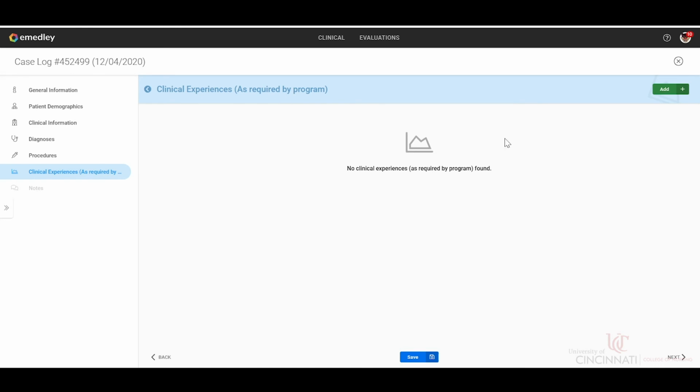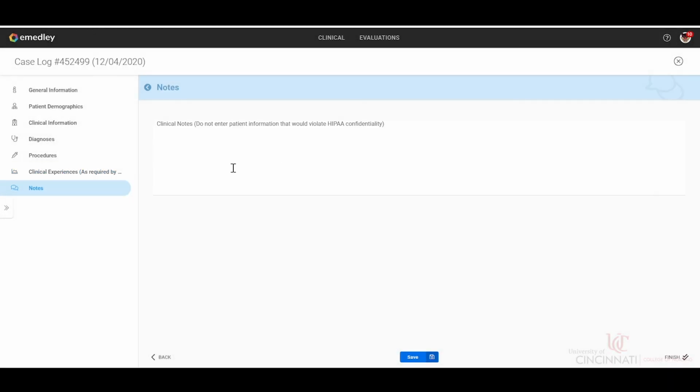And your programs do not require you to click any experiences, so you can completely disregard this section of the case logs. So just click Next right through it. And then any patient notes that you want to put here, anything remarkable, anything to help you remember this patient by, check with your clinical faculty and see what their expectations are for this specific note area. Some courses and classes do require something put in here, and others it is optional. So please confirm with your faculty what they want you to put here.